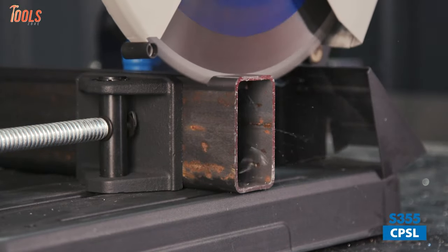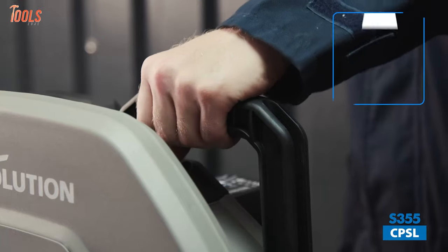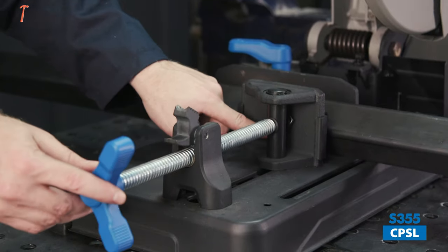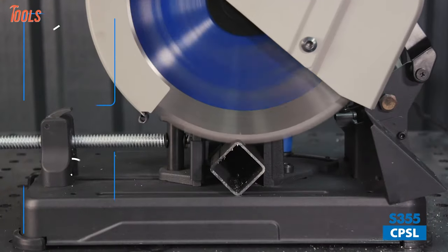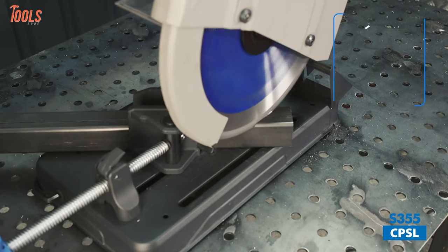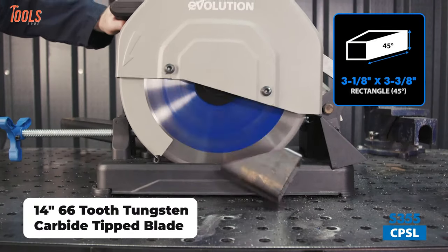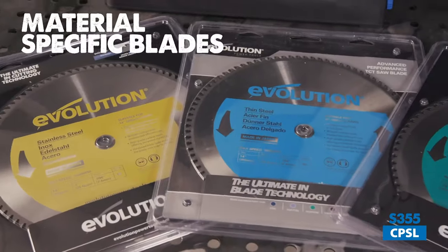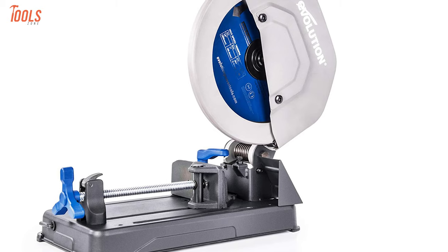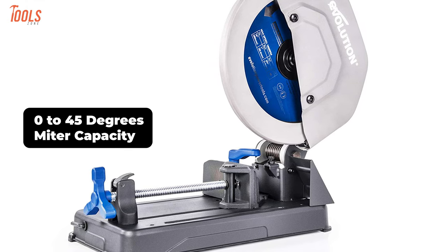Accurate and reliable, get your hands on the S355CPSL chop saw from Evolution, a powerful tool that will meet all the needs to cut any type of material while being portable. This chop saw's compact, lightweight design, head lock-down pin, and carry handle makes it the ultimate portable solution for any metalworker. It has a heavy-duty 15-amp motor that rotates at 1450 RPM to assure maximum speed for definite tasks. Including a premium 14-inch 66-tooth tungsten carbide tipped blade, this saw can efficiently complete a wide range of cutting applications like mild steel, thin steel, aluminum, and more. It also features an accurate cast steel vise with 0-45 degrees miter capacity, while the chip deflector reduces cleaning time.